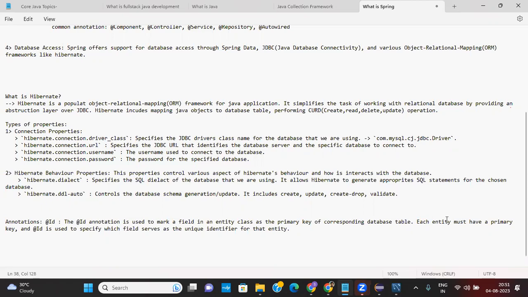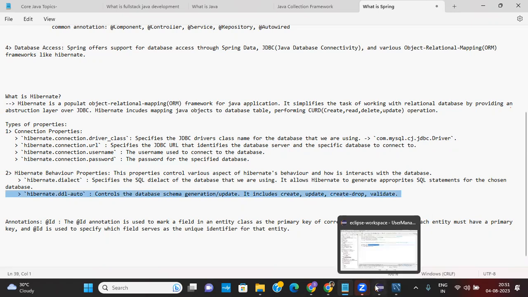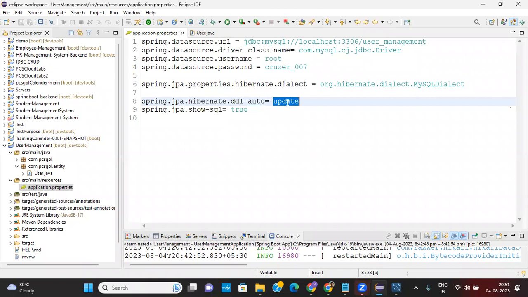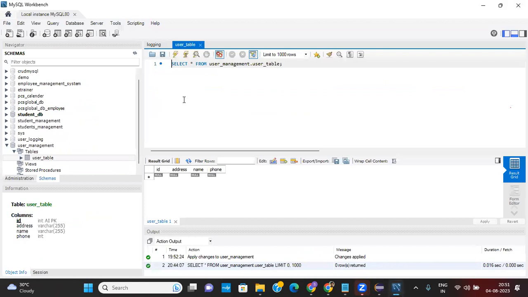Okay. So if we use this create-drop, what will it do? Say I'm using create-drop instead of update. So let's save it and run it. Okay, so we see that we have our tables.